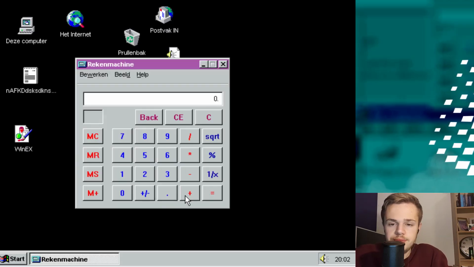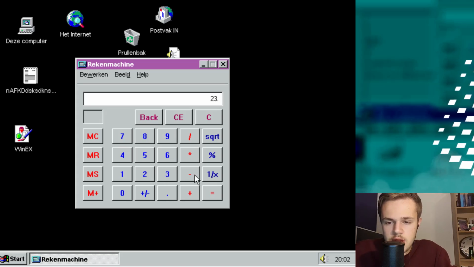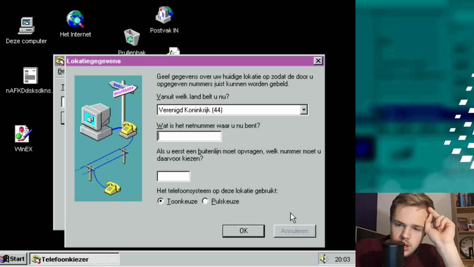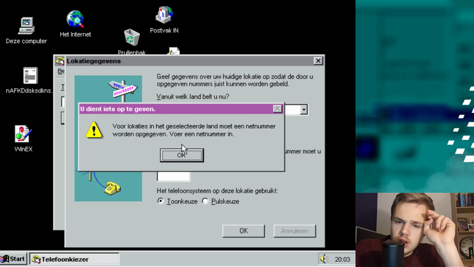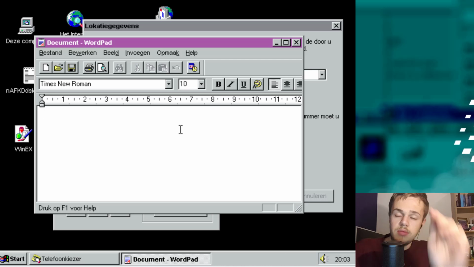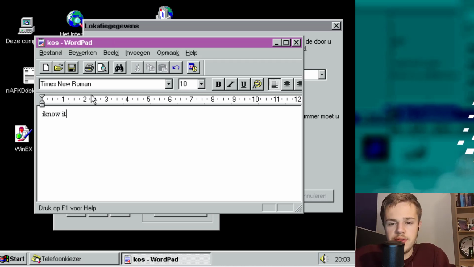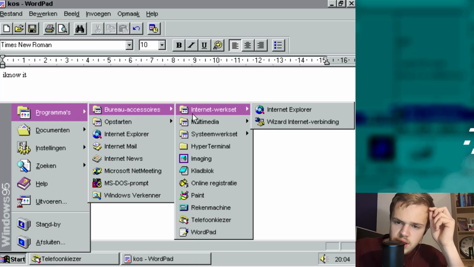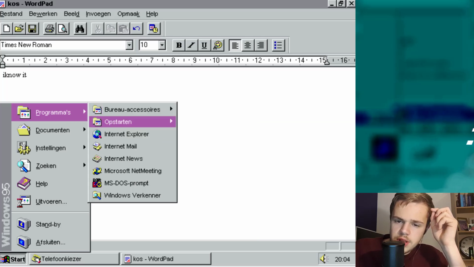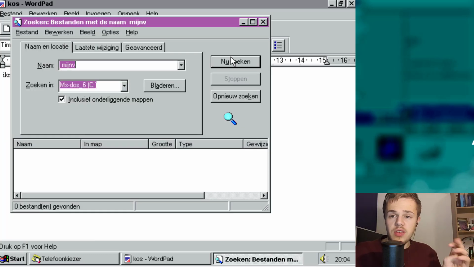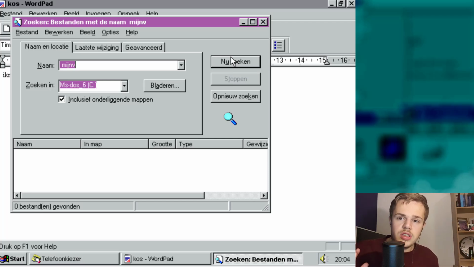A calculator. So 23 times 6 is 138. Telephone chooser, just for dial contact or for fax systems. I don't know. Yeah, the WordPad, it's just like words, but not to specify. Save it on the file manager. The file manager is also a new concept, and I'm going to open it now. And I don't know where the games are of this operating system, but I know there are games, so I'm going to search. I know where Minesweeper is, but you know the game I used in Windows 3.1.